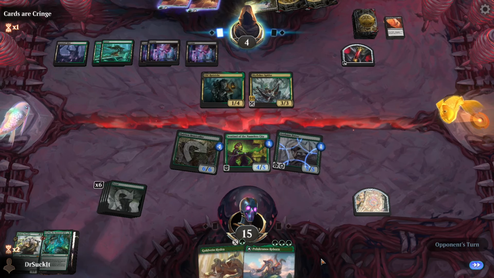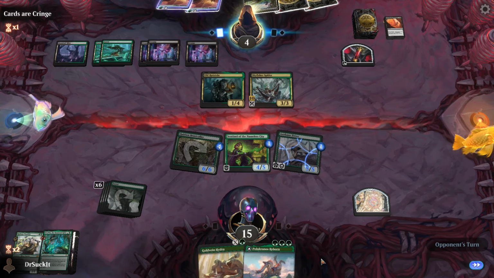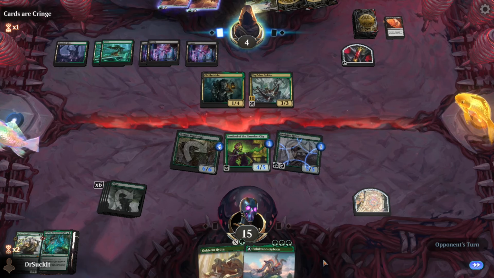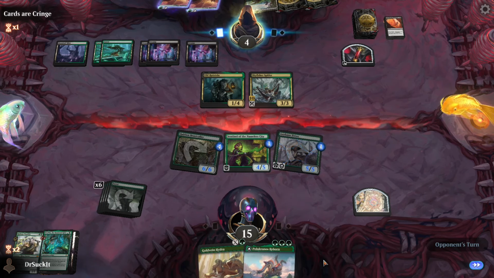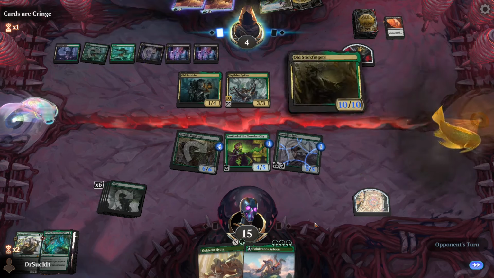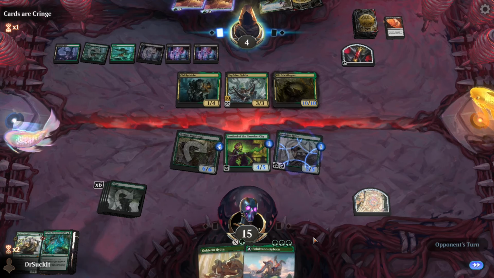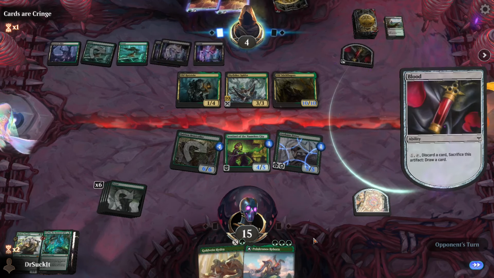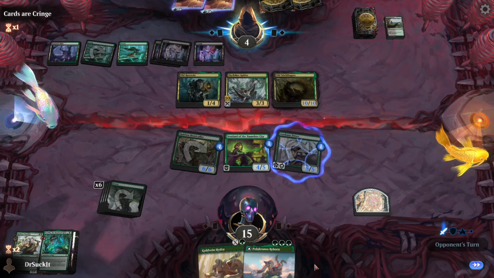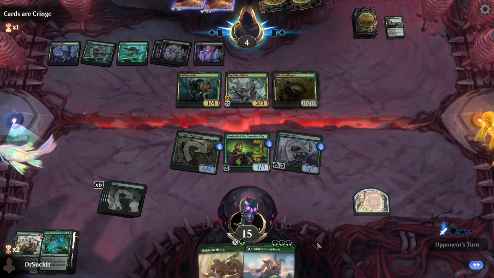I think I'm at Goldvein. A nice haste is a good way to finish a game off. He's not expecting that it'll be able to come out fast. Polukranos have haste? I don't think so. Let's check it out. Nope, just reach. Like a sucker. He's got a lot of mana left. What I really don't want is another dude.